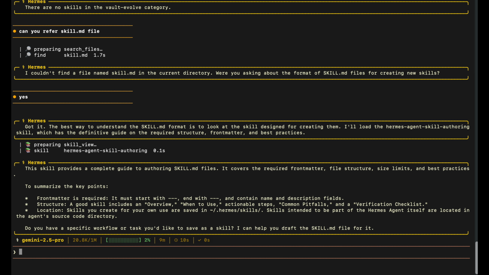So it got confused with skill because Hermes has the keyword skill. So it misunderstood entirely.